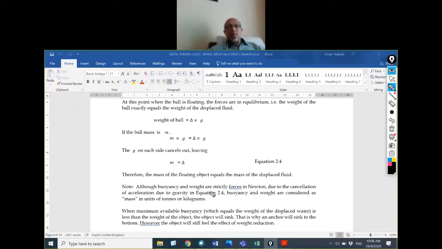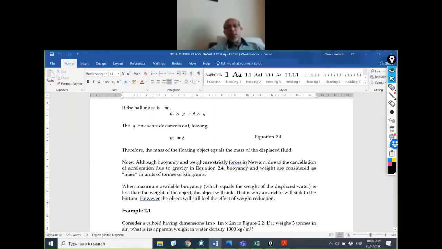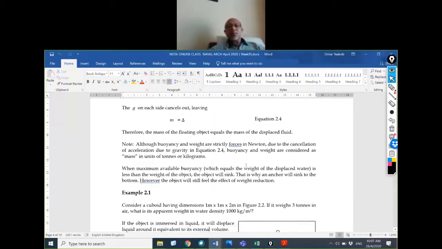But you see in most books, we just say buoyancy and weight. We still say buoyancy and weight, but they are given in terms of units of tons and kilograms. So that's what we do here. You need to understand that. So sometimes you say mass displacement, sometimes you say weight displacement, but all the units are in kilograms. And same thing with buoyancy. Buoyancy strictly should be in Newton, but we say it is in kilograms or tons or pounds, which is a measure of mass, because of the g being cancelled out from all the equations.